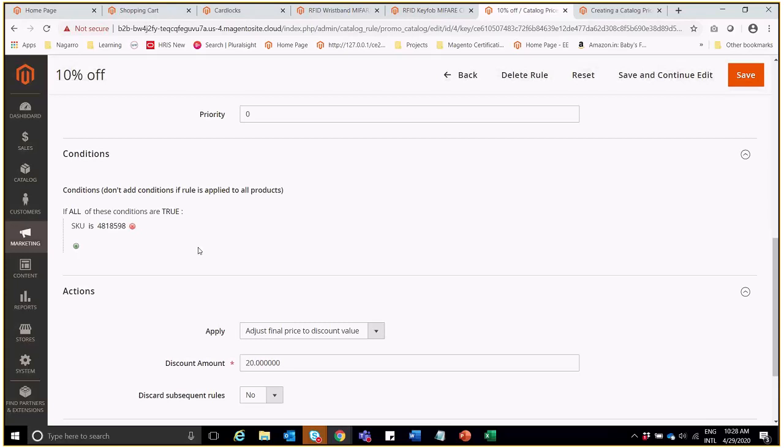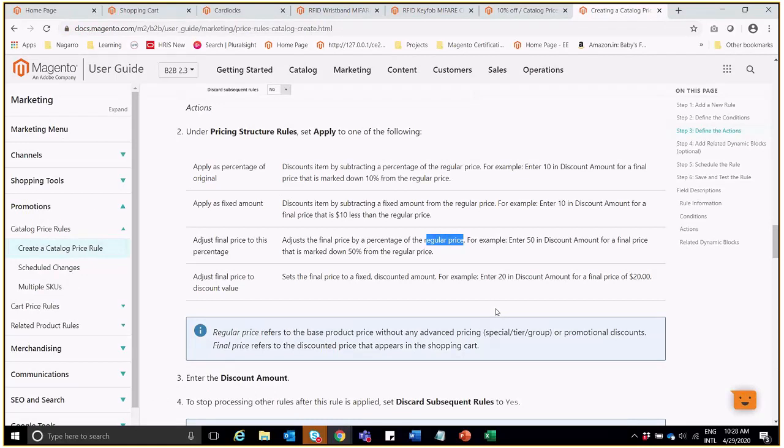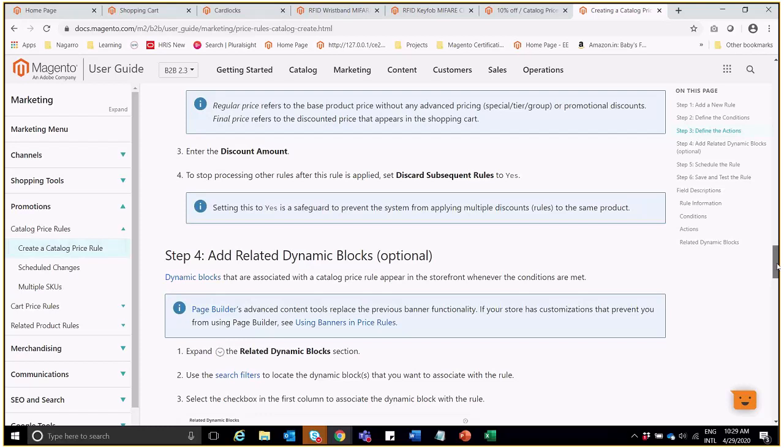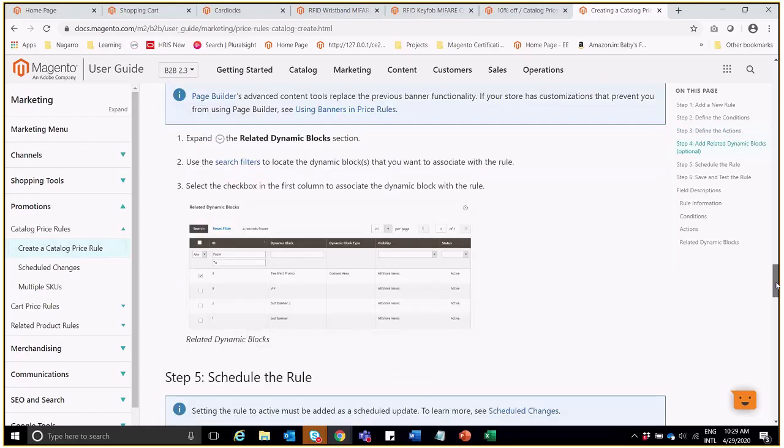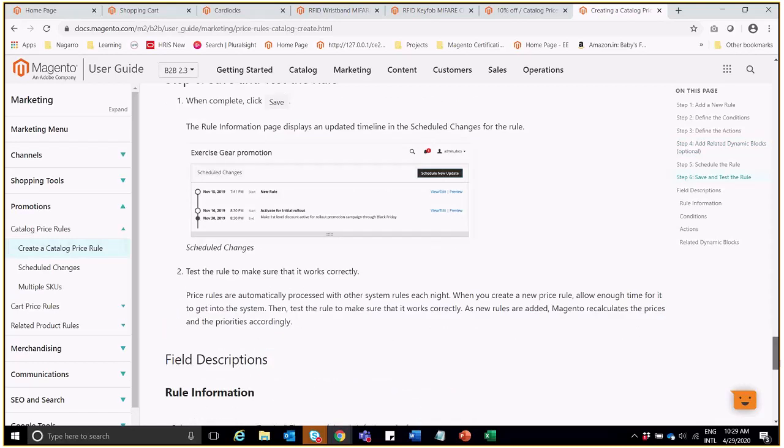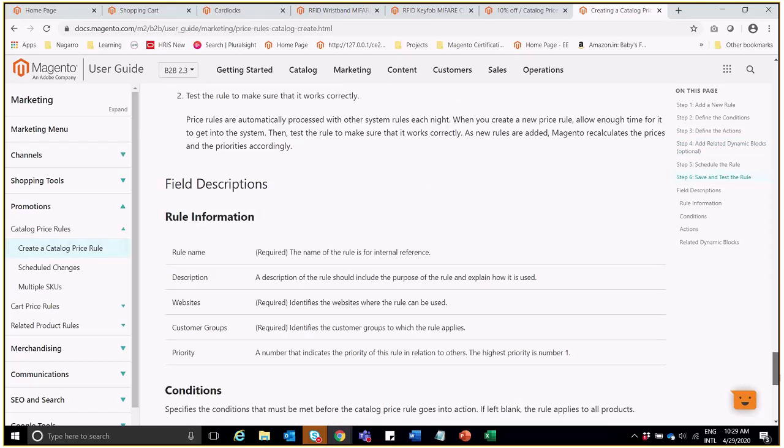I still have doubt on the last condition. Khushbu, if you can just go to the documentation. Suppose the customer buy price was 400, and then you are setting the price as 410. I am pretty sure that there should be some logic that should not allow it, because you're setting a price which is more than the customer buy price. I'm not 100% confident. This is something that we should check and see if there are any conditions that stop it from being set higher than the buy price. I think we can play around with all these things.